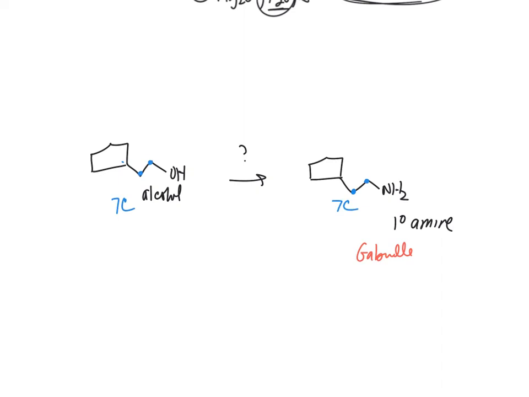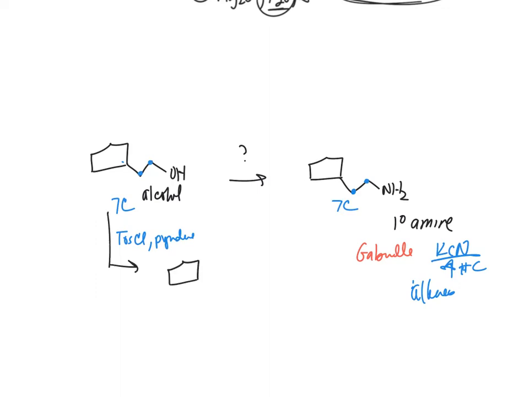So one of the options is KCN. Well, you only want that if you're increasing your number of carbons. So we can eliminate that one. One of them is the Hoffman elimination, but that makes alkenes, so we can eliminate that one. We have two, one of them that uses tosyl chloride and pyridine. Why would we want to do that? We want to make it a good leaving group. So that makes the tosylate. Okay, that's a great leaving group. Another one does PBr3.